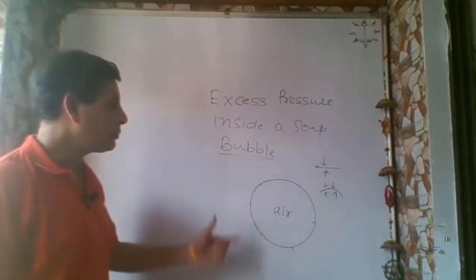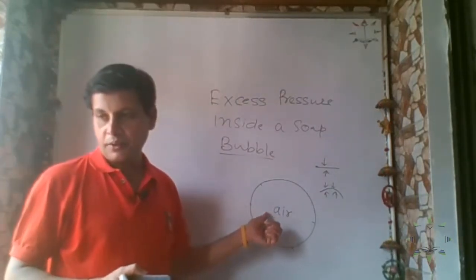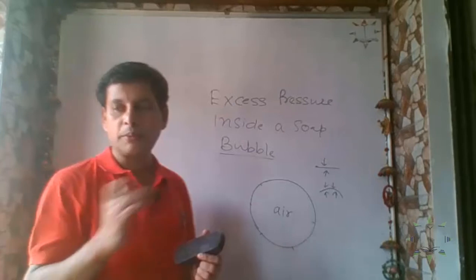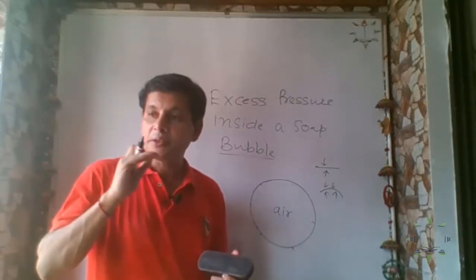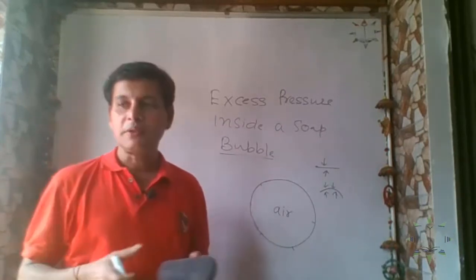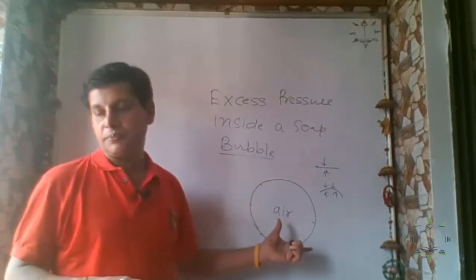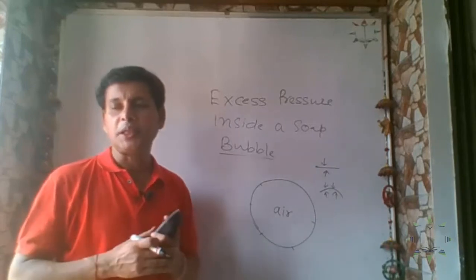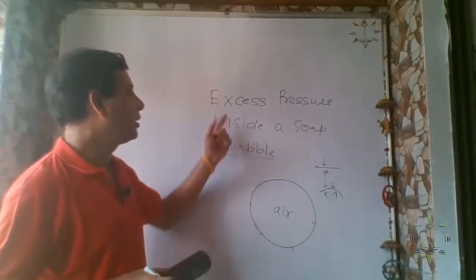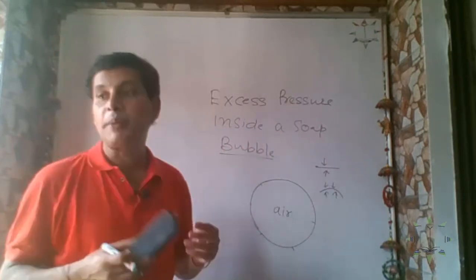Now the question is, if there is a pressure difference, then there should act a force. It should be unstable. But for some time it exists. There are different ways to generate bubbles, you have seen. We can generate bubbles and they stay up to some time, and then they die out. So what is the reason? Even if there is a difference in pressure, it is stable. So there must be something which is balancing this excess pressure. Here we will study how the excess pressure inside a soap bubble is balanced.